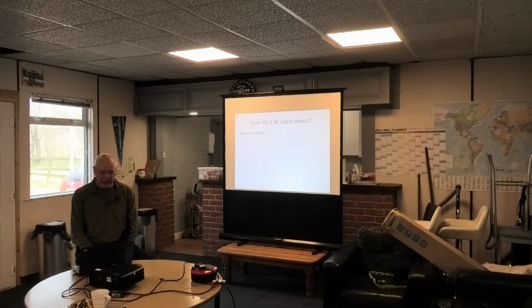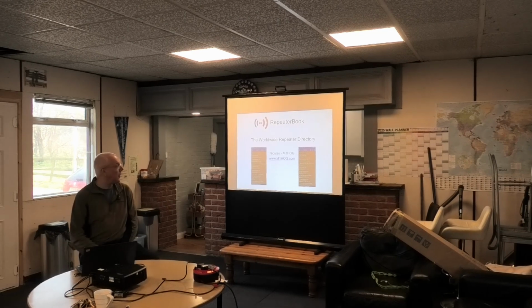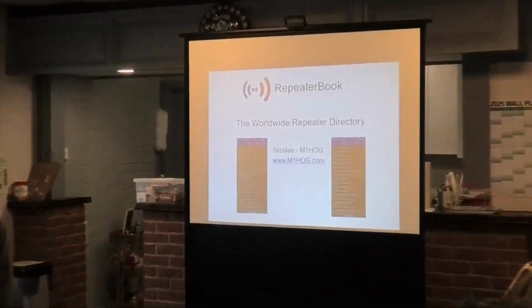So of course the first thing we need when you have any project like this, there are two things you need really. You need a name and you need a logo. The two critical things. Garrett already had a good name, which was Repeater Book, and I worked on a logo. The logo, we should really have it up on the screen. I'll just go back one slide there to remind you of the logo.